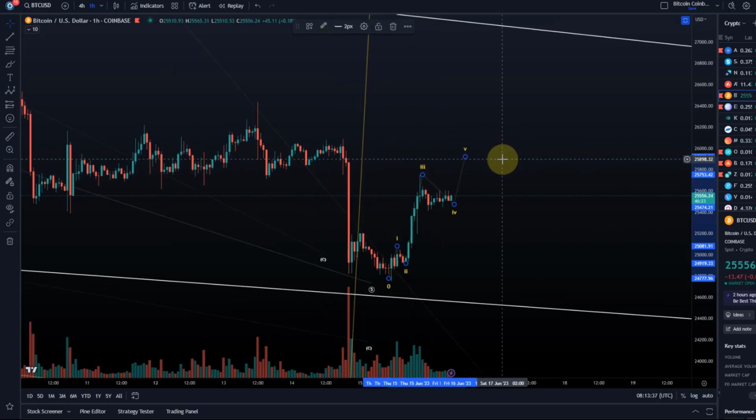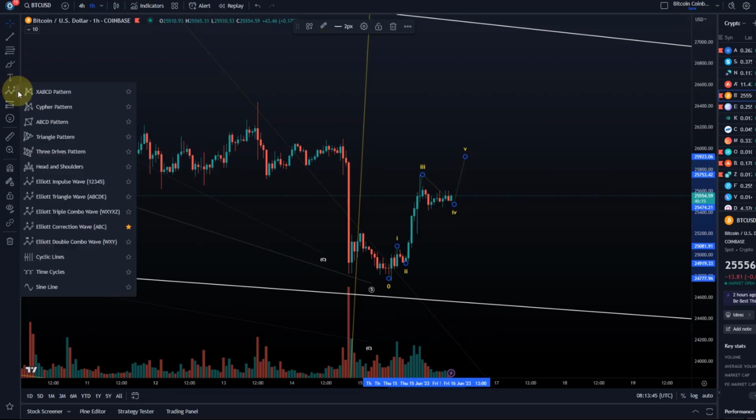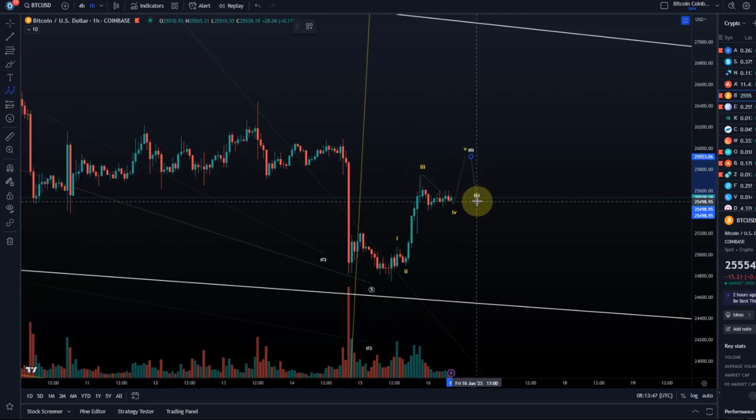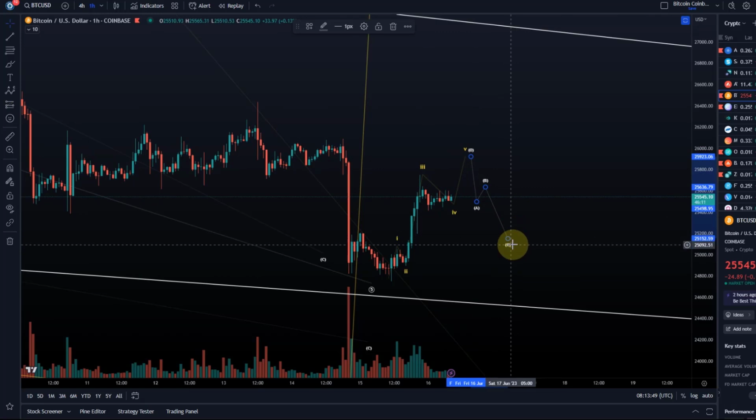This could be a wave 4 triangle, and then one more wave up. If we do that, and at the same time it would be ideal to break above 26,440, which it might not do, nevertheless, it would be a first impulse. Then we can be watching for an ABC structure to the downside. Okay, and if it's holding a higher low, that would increase chances that Bitcoin has bottomed here already.